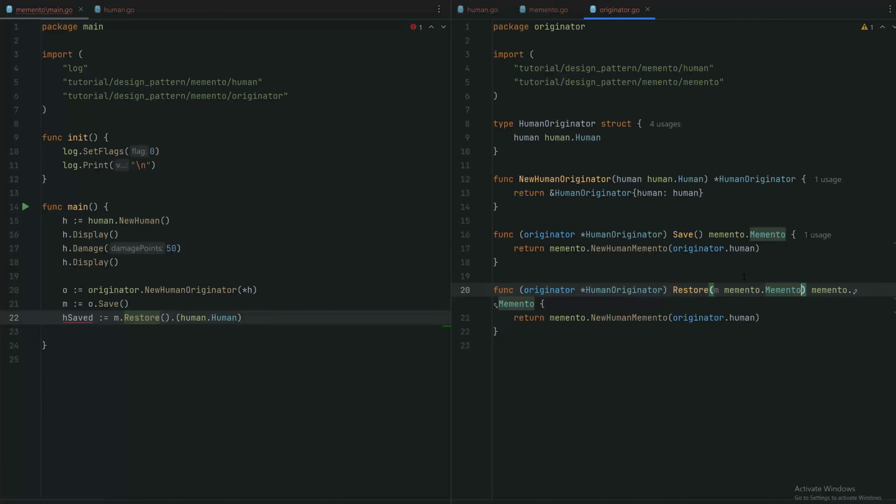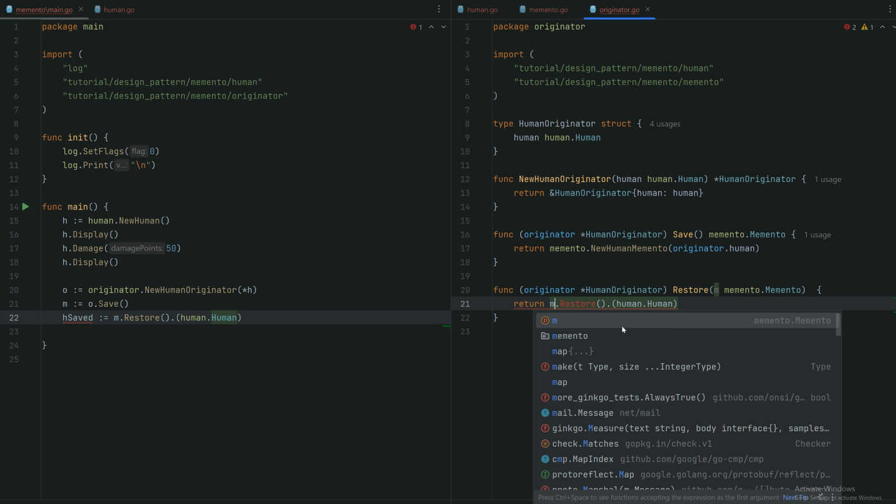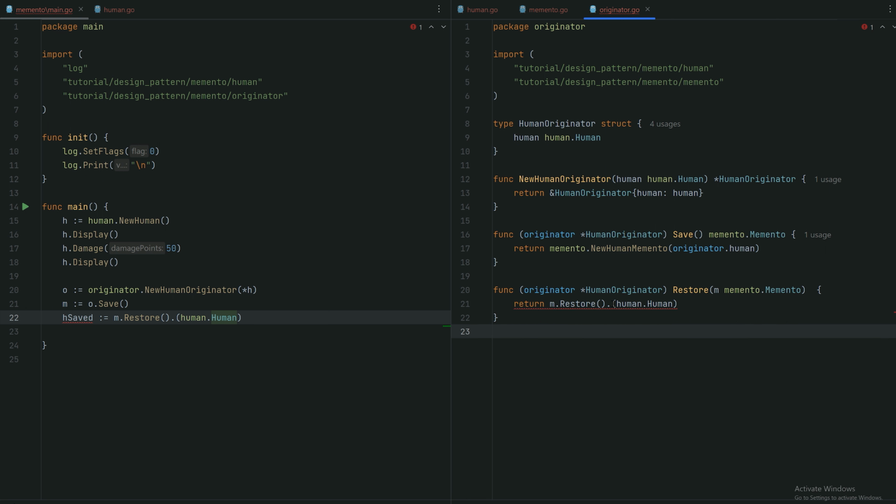So if you remember the diagram I drew earlier, the originator knows about mementos and knows about human. So the restore method is quite simple. From a memento, it's gonna change its human, so the field.